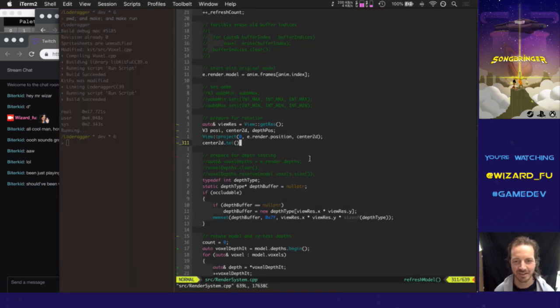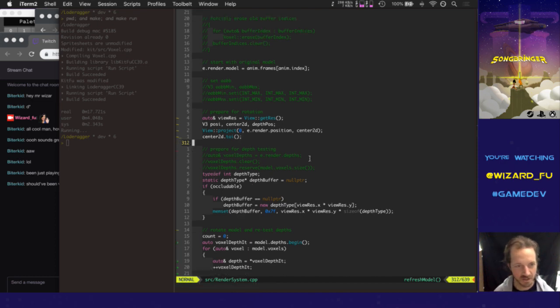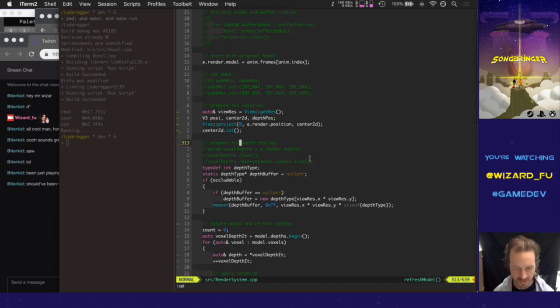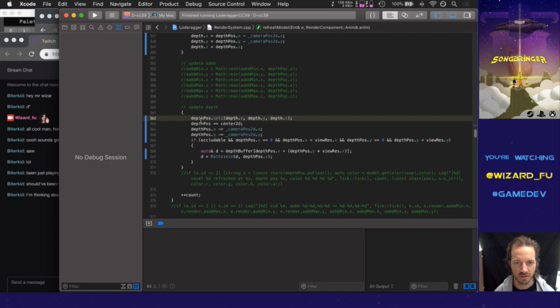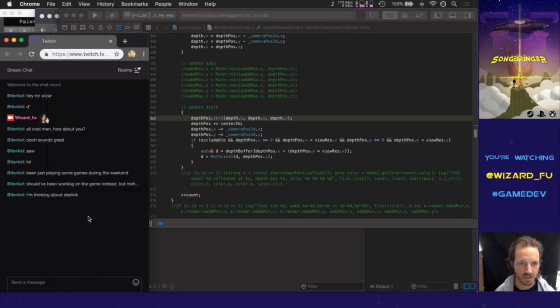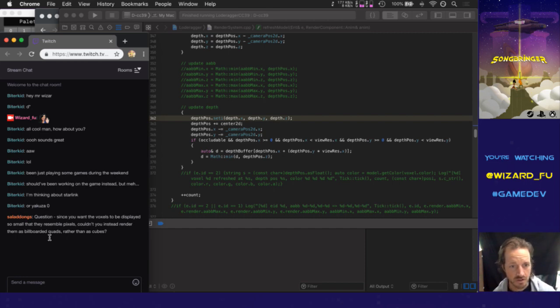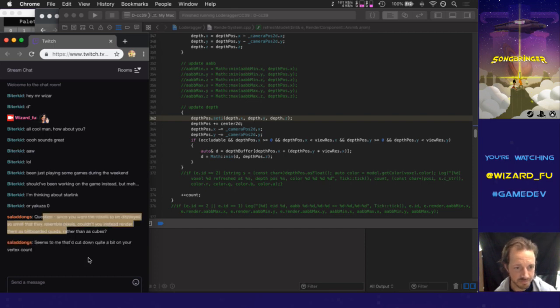Yeah. I know what that's like, man. I felt like playing some Bionic Commando for today's stream, but I've tackled this voxel issue again. This whole 60 frames a second goal is so close. I got this somewhere, somehow. I'm going to get a breakthrough. Starlink, yeah? Or Yakuza 0? Salad Dogs, what's up, man? Yes. Yes, Salad Dogs, I can. Yep.